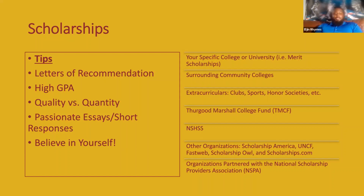So moving on to the next tip, we have quality versus quantity. Whenever I give a tip out for my essay writings, I always like to say, make sure that you have a quality story about yourself or a quality essay. So no matter how many times you have to get it reviewed from a friend, reviewed by English writers or your writing department that might be at your school or resources that might be available, always have people proofread your application and your essay, because that's the meat and potatoes of your scholarship application. The better that you have your essay, the better quality that you have and free from errors, the better your chances are of winning the scholarship.